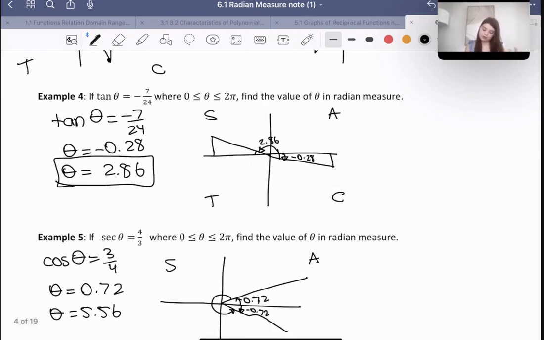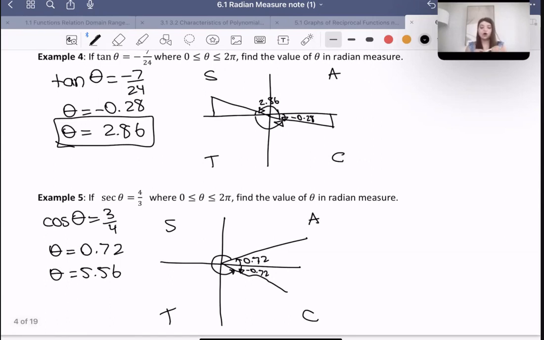And even going back to the last one, actually, I'm wondering, would there be another correct answer? Yes, we could add 180 again, and we could get this second one, the minus 0.28 that we got, and that would also be another correct answer here. So when they ask for the value in radian measure, either of those is acceptable. Now, in some questions, they may even ask find all possible values. And if they ask for all possible values, make sure you put all possible values within that domain. Don't just put one and be done. If they just ask for one value, then either one of those is correct. So just depending what the question's asking for.